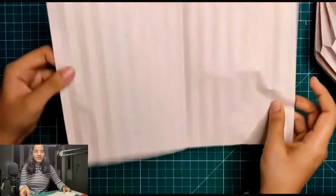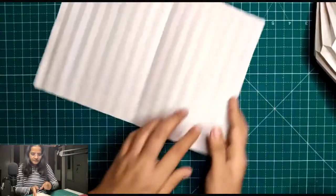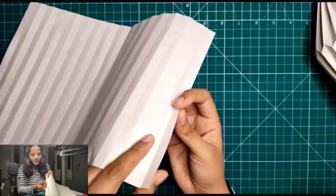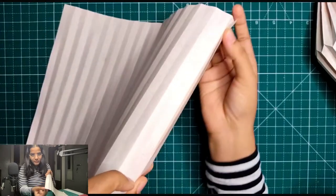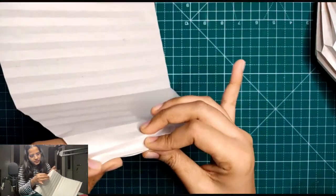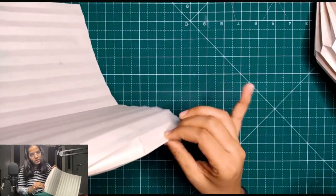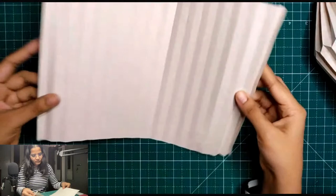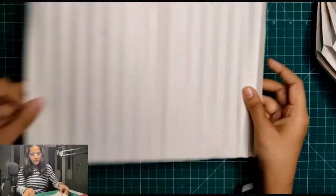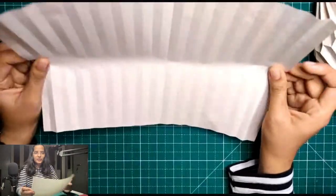Okay, so I divided this into 32 parts. So it's pretty easy to just fold it like this right now. To make a fan also, you may do it this way. This way you can fold it. But before that, there is one important step that you have to do.